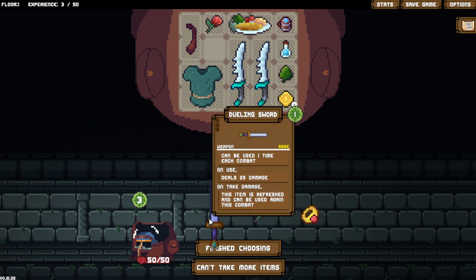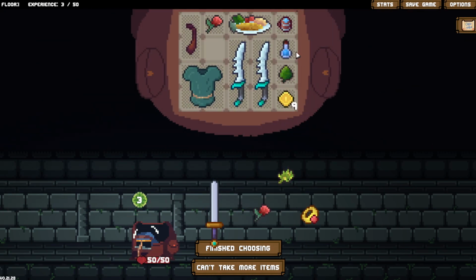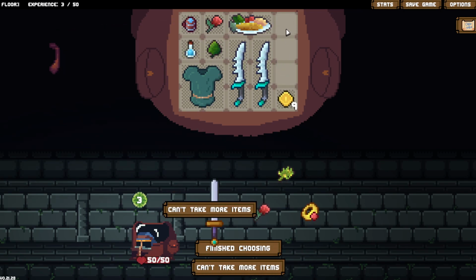What is this? Dueling sword. 1 energy. Can be used 1 time each combat. Deals 25 damage. You know what? That smells like money to me. So let's throw this away, and let's throw that away too, so that we have more room in this way.